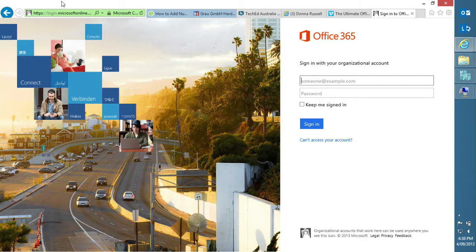So what happens if you have a whole bunch of users and you don't want to sit there either manually typing their names into the admin portal or uploading CSV files every time a new bunch of users comes along? That's when the second scenario comes into play, which is DirSync.